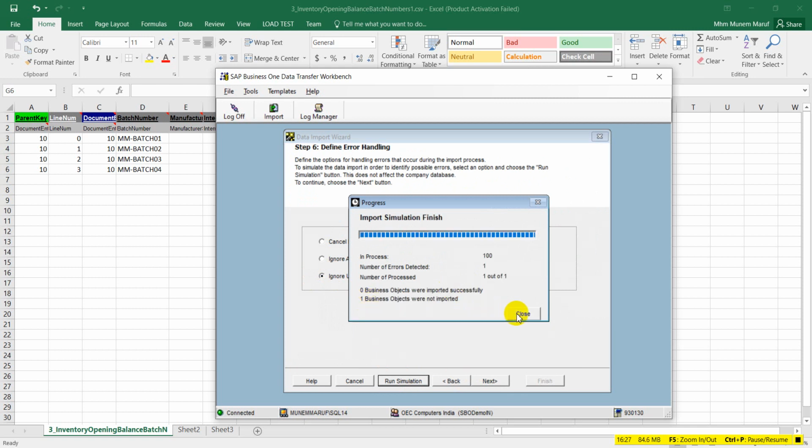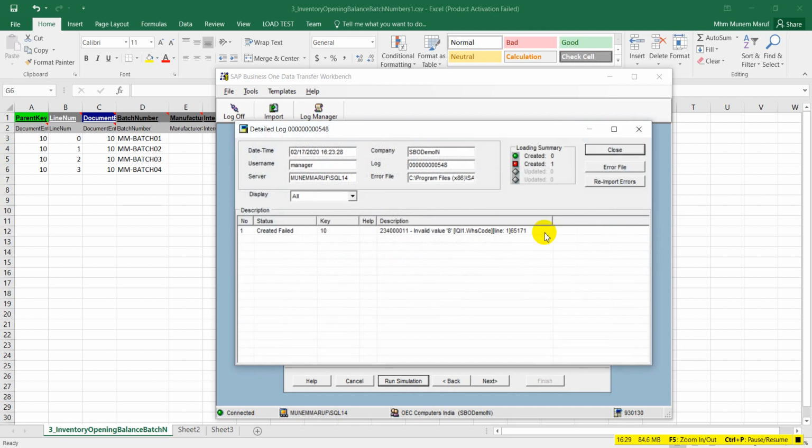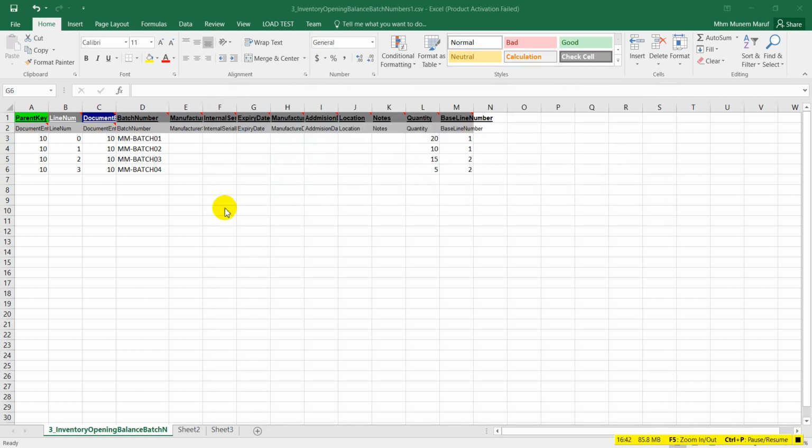Okay, it seems like we have run into an error. Invalid value 8. So basically the warehouse code is not properly set, so we're gonna go ahead and check what's wrong. Okay, so the problem that we have run into is because these batch numbers are already included in the warehouse, so we're gonna have to change the batch numbers.